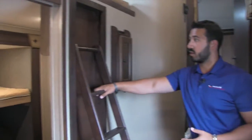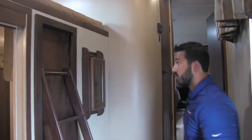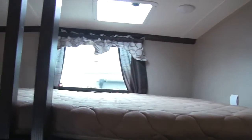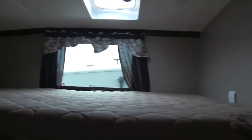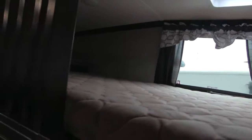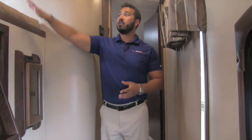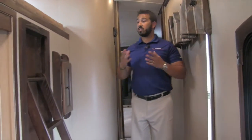The other thing you have is this big ladder — this is the climb up into the loft. Looking right up there, it's a little tough to see because it is high, but you can see the nice railing, a window, and a headboard right up top. There are lights up there and a vent as well. You get a ton of sleeping space: the couch, two beds in the bonus room, and the large bed up in the loft.